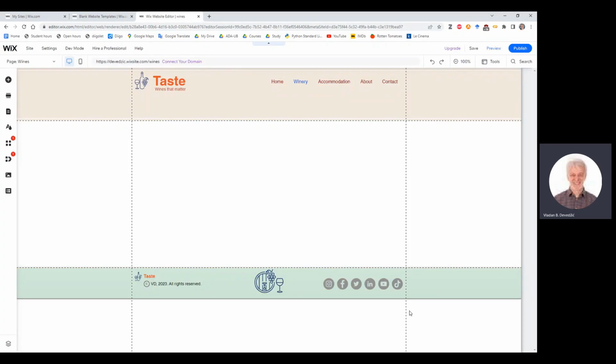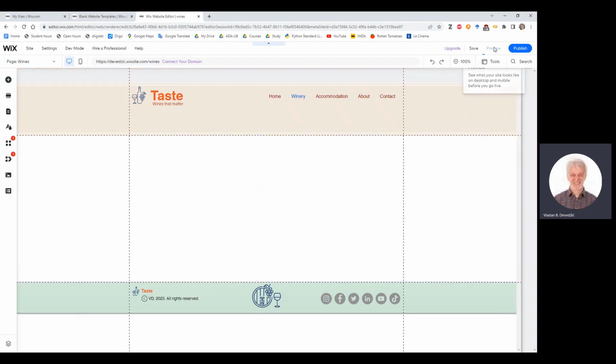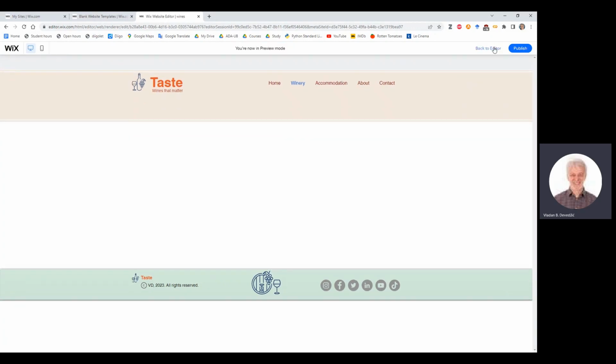This is it about designing your footer, at least the basics of it. And now let's see what our website looks like for now. Yeah, that's it. We can click other pages here, about, accommodation, contact. We don't have anything here in the center, but the design is consistent throughout our pages, throughout our website.